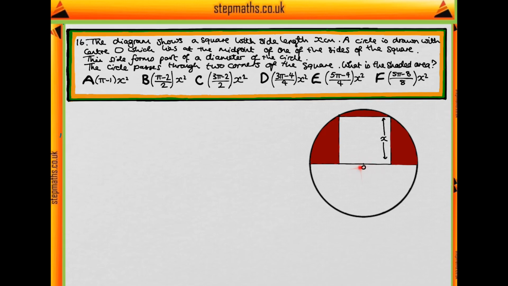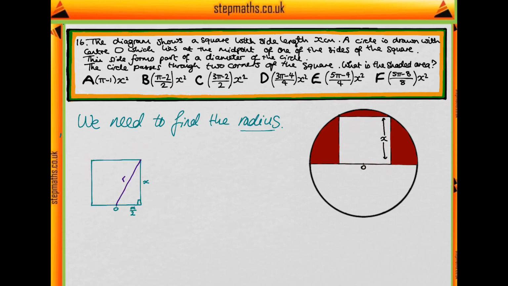Well, we need to find the radius, clearly, because the area of a semicircle involves pi r squared, so we need the radius. To do this, we're going to consider the square we have here. It looks something like this. This is the centre of our circle, and this vertex here slowly touches the edge of the circle. So this distance from the origin to the edge of the circle is going to be the radius. We can consider this triangle, which has x up here, our x along this length, and along the bottom we have half x, because we know this total length is x, so half of this is half x.